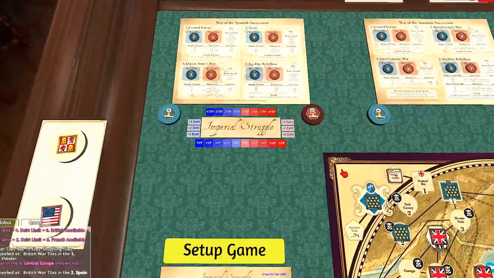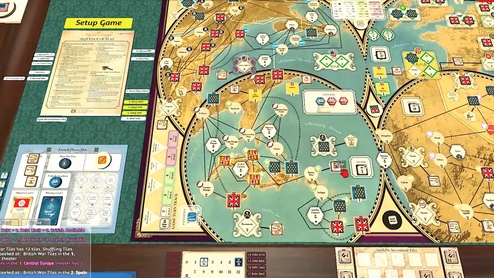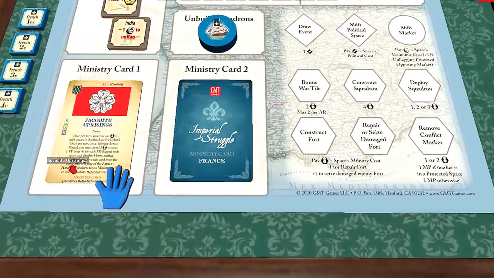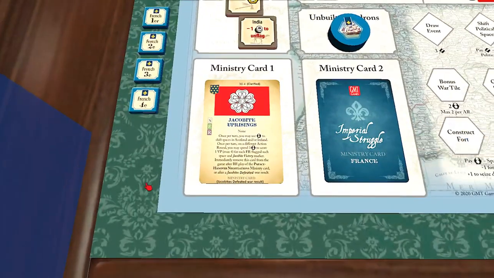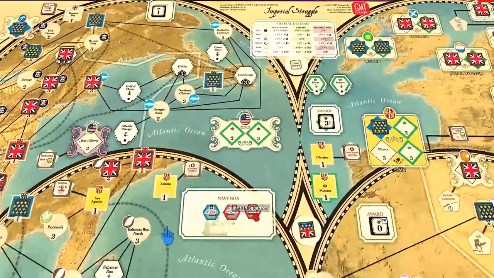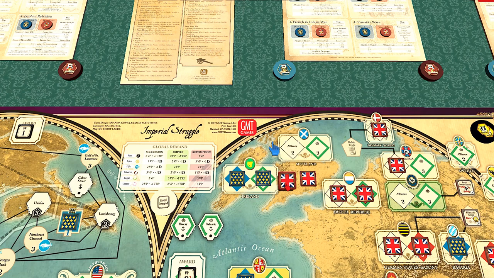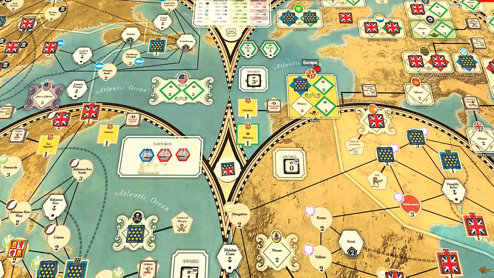No, actually, I'm going to use my event here because I have my Ministry card here. So I can use the military to shift spaces in Ireland or Scotland. So I'll use 3 of those points to shift you out of both the Scotland spaces here. Okay. So that one's 3 and that one's 2. So it costs you 5. So you'd have to take on a debt if you want to do both.